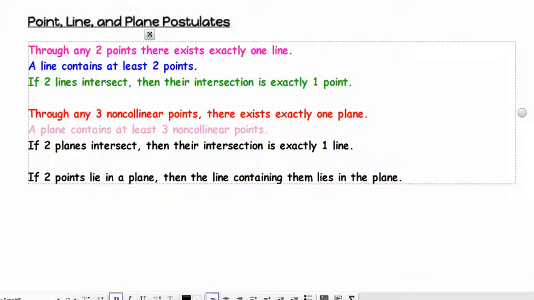It means that if I were to take a piece of paper, which becomes my plane, and draw 2 points on it, and then I continued to draw a line through those 2 points, that I could guarantee that because the 2 points were on the paper, then the line would have to be on the paper as well. There's no way for the points to be on the paper and the line to hover above the paper, for example. If the 2 points are on the plane, then the line that goes through them, or contains them, will also be on that plane.